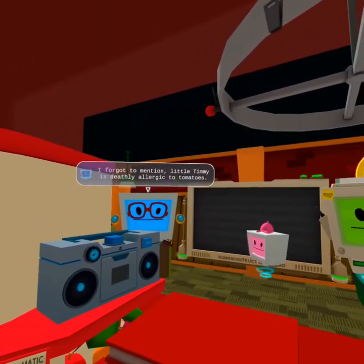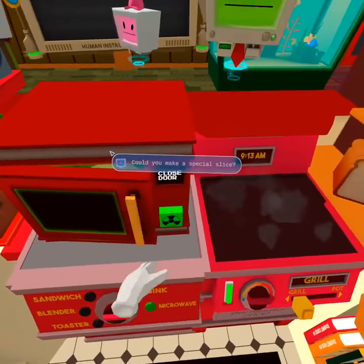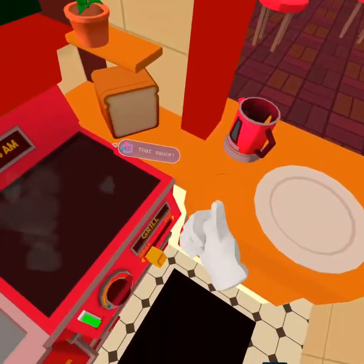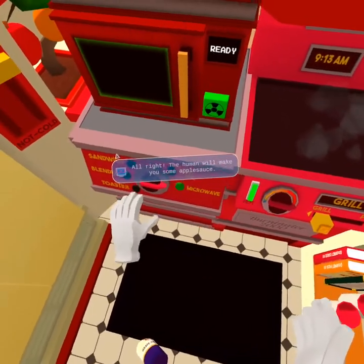I forgot to mention, little Timmy is deathly allergic to tomatoes. Could you make a special slice? What do you want instead of sauce on your pizza, Timmy? I want sauce! That sauce! Make me applesauce! All right.